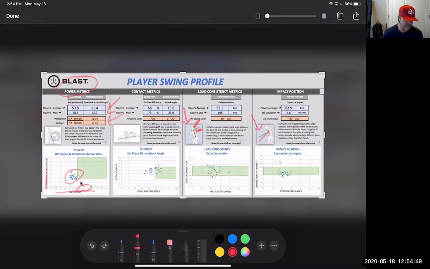So that's the player swing profile. This is basically an Excel spreadsheet. If you want to reach out to me, I can help you get this spreadsheet, or I can help you with doing a player swing profile for your kiddo. And yeah, it's a pretty neat thing. It's a good visual tool. Maybe if you do one of these every month, then that allows you to see how close you're getting to your goal of staying in that green box.